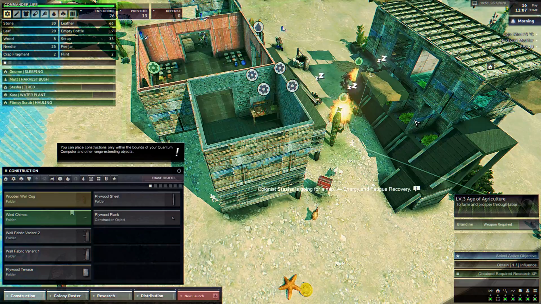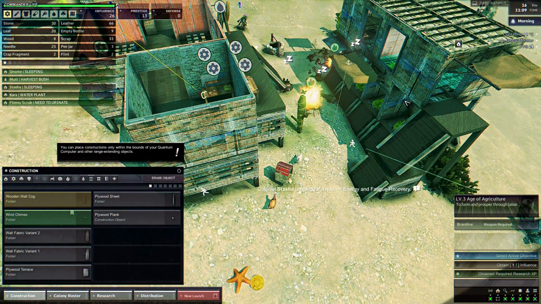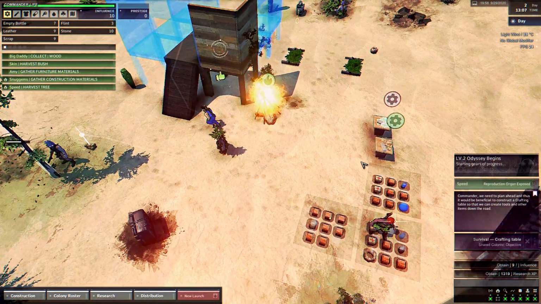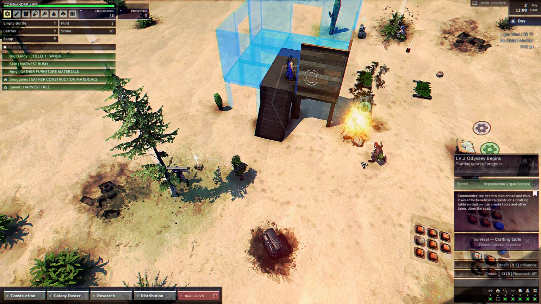Another thing that's very interesting is the way the clones interact with each other. They have a communication system that is very reminiscent of The Sims. They'll give each other thumbs up and thumbs down. They'll talk about the weather and food, and over time they start forming relationships which affect your colony.